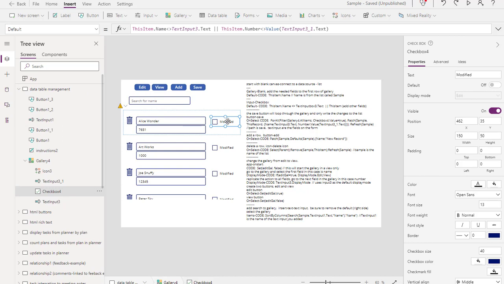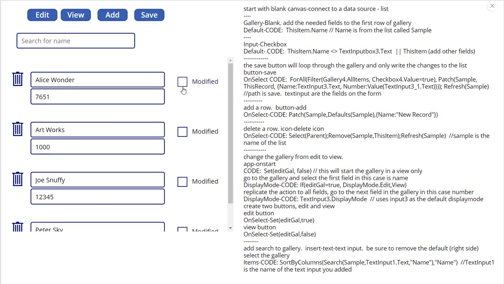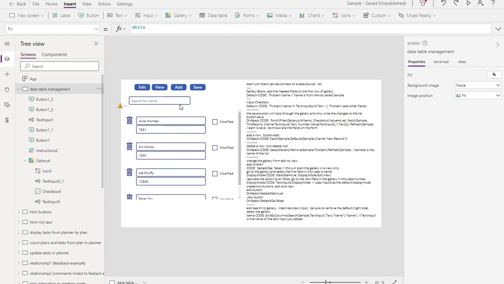But we're going to drive on here. The default code, what we're doing here is we're calling out the name, and we're saying if it's not equal to what I see in this box, then I'm going to trigger this right here. I'm going to make that check. And so remember when we did that, we went here and we added something to it, right? It's looking at it, and it's not equal, right? And so it's going to check that off. And then when we remove it, it's going to deselect it. I'm going to tell you in just a minute why we did that. Okay, so that's the next step. So do that. And you're going to have to do it for every single field, right?